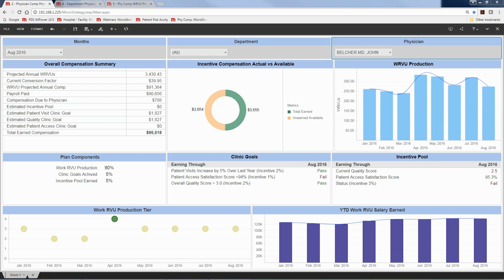I think this visualization looks great, and I think any physician with about 30 seconds worth of explanation could follow this. I see that you've even been able to add some context there in terms of word descriptions of what some of the goals are, which is really great because usually you just see numbers. So the physicians, I think, would understand this readily. So I really like this to show to physicians, but how do I look at physicians across a department level if I want to see multiple physicians?